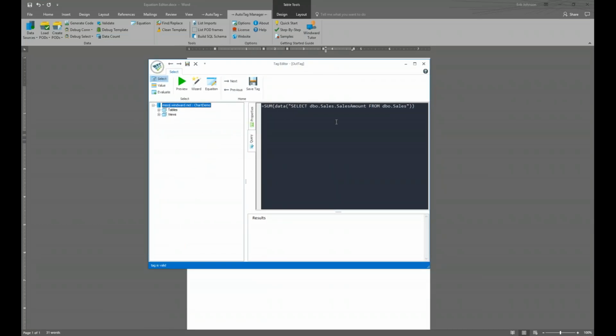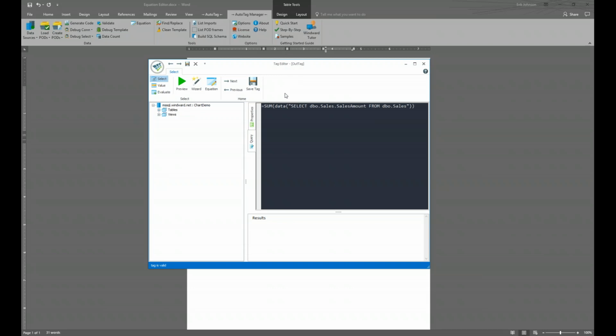So here, there's actually 2 functions being used. Here's the data function, and here's the sum function. One thing about this, if you do want to use two functions, when you're using the equation button, it only creates one. You can only use it to create one function. Data is a little different. That's just translating this sum function to data so it can be used in this alt tag.